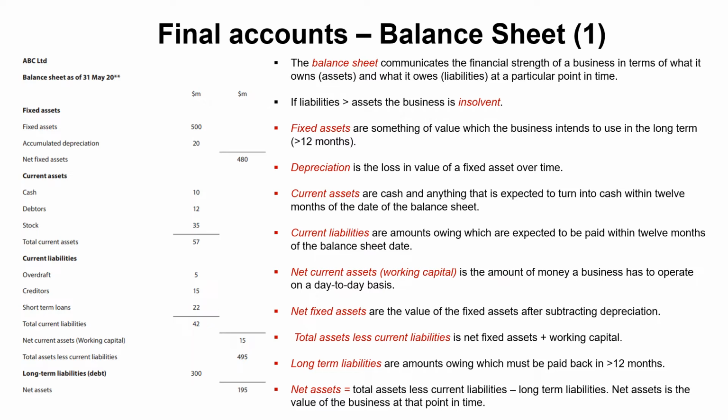Now, your first problem is to study this example and just ensure you can see where all of the figures come from. It is, in essence, simple arithmetic. You're just adding and subtracting. But you need to understand which numbers go in which sections of the statement. Because what IB can actually do in terms of the exam paper, they will not give you the format, but they can just give you a list of those numbers and expect you to put it together and understand how the format's constructed. The net asset figure at the bottom, in reality, is assets minus liabilities.